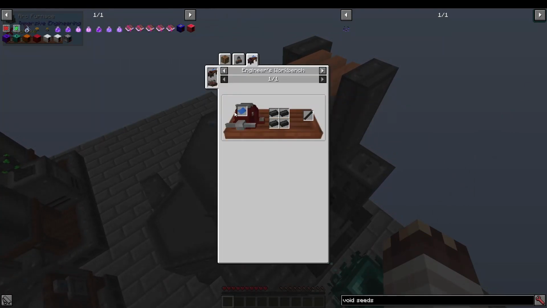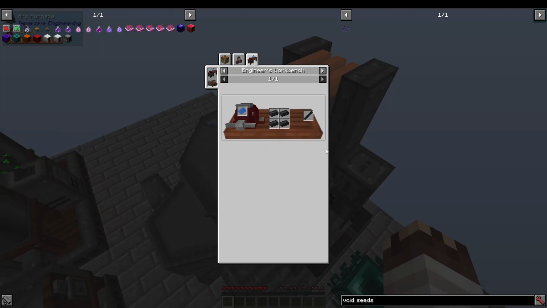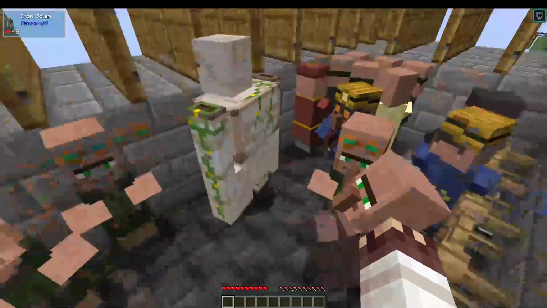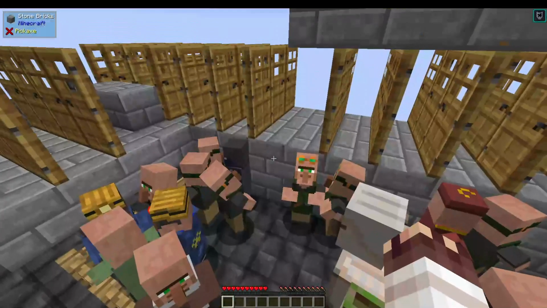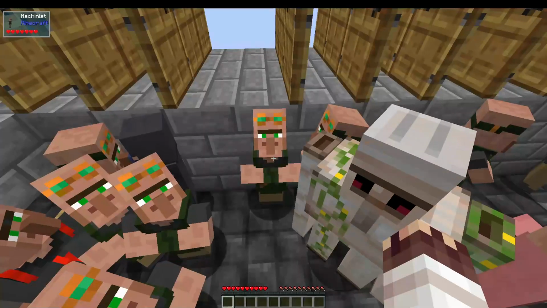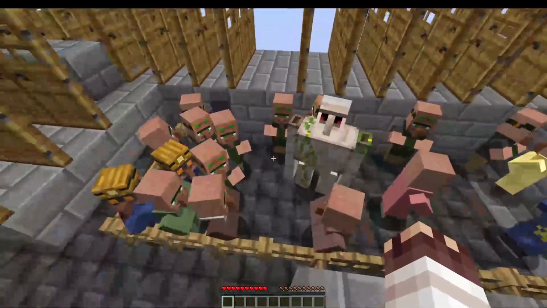If you want them at 100%, you need an engineer's blueprint for arc furnace electrodes, but the only way to get one is to spawn a machinist villager from Immersive Engineering. Do I have one of these that I've traded with all the way? I'm sure one of these many machinists. Maybe this one. Nope. It's because this recap instance gives me a new player, so you can't see the machinist trade. But if you trade with a machinist all the way to their top tier, they'll give you a trade that turns emeralds into the arc furnace electrodes blueprint.